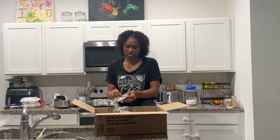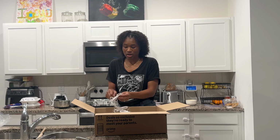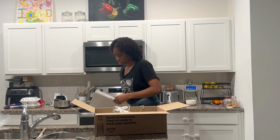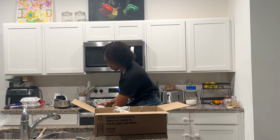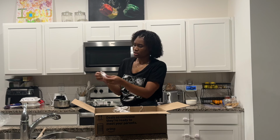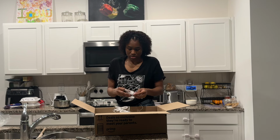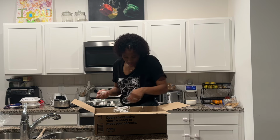What I love about this sign, it actually comes with the hub. So normally you get stuff and you have to find a hub to actually put on it. This one comes with the hub. It's in the box. Let me see. Yes, in the box. So it comes with the hub, and it comes with a chain. It comes with a nail. So wherever you're hanging it, you don't have to look for your own stuff to hang it up.